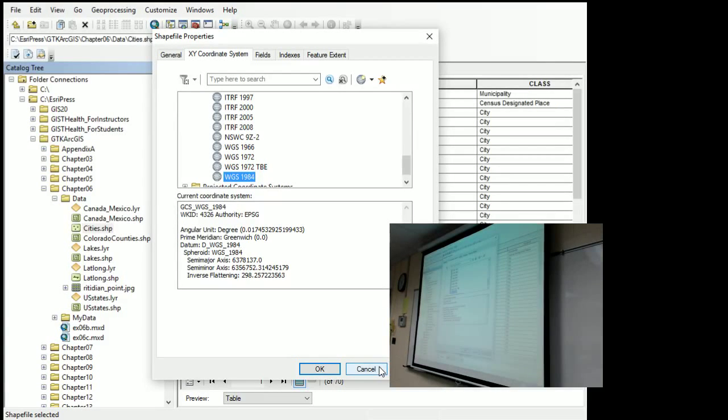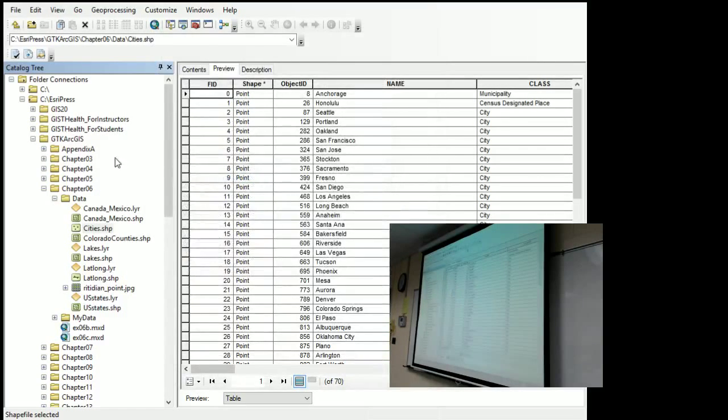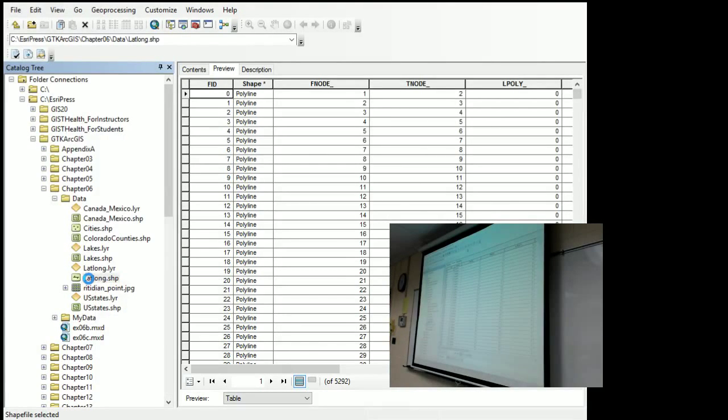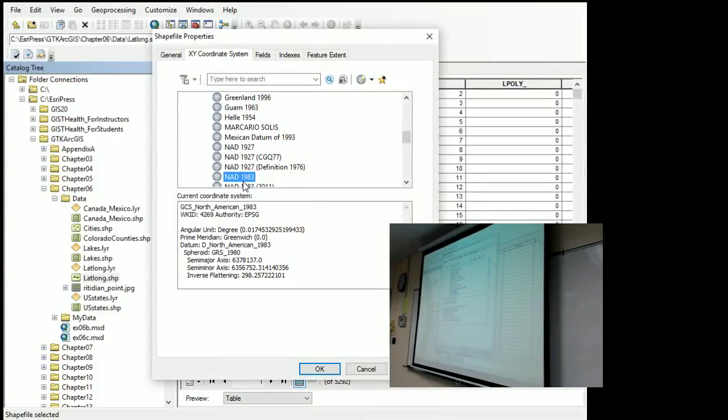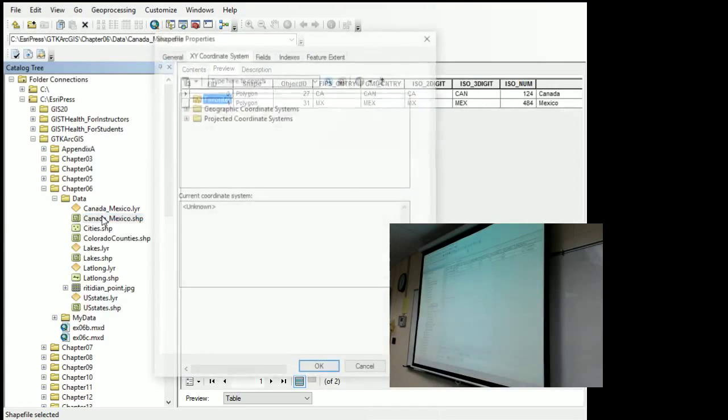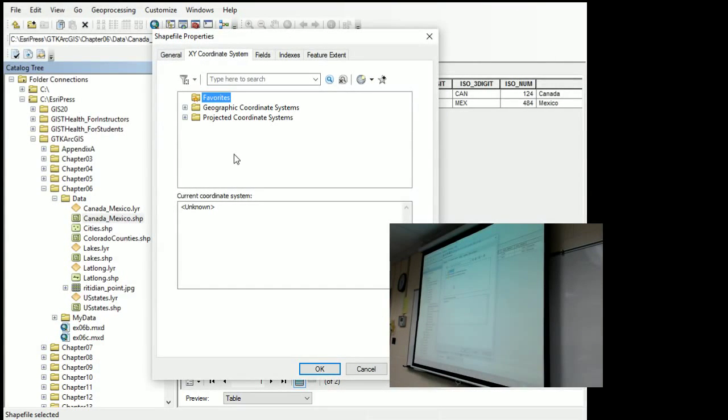Step 6, click cancel. Open the properties for lat long. This is in NAD 83. Click cancel. Open up Canada. Looks like we're going to open up all of them. Canada, Mexico. Canada, Mexico doesn't have a coordinate system.